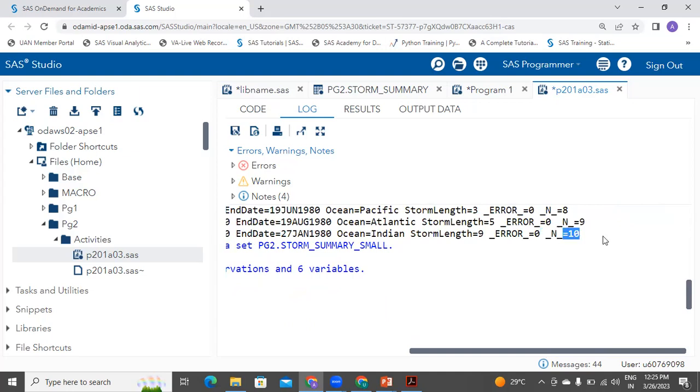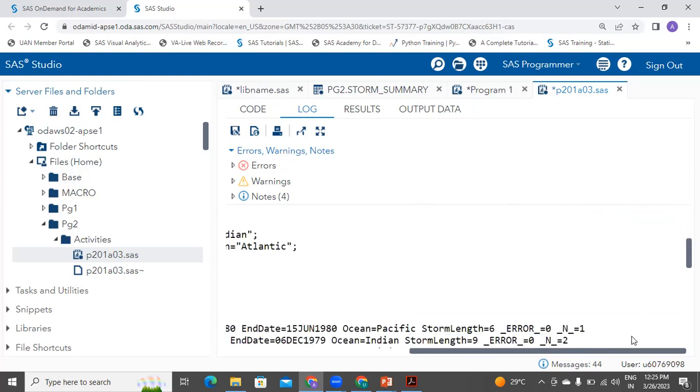We are halting it at only 10 observations. Understood? समझ में आ रहा है about this too? Yes. Okay. Yes, ma'am. So _ERROR_ always has Boolean values, 0 or 1. 0 means no error. 1 अगर आता है तो error has come. Okay, fine.